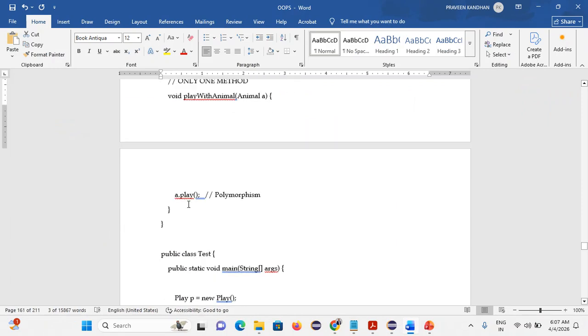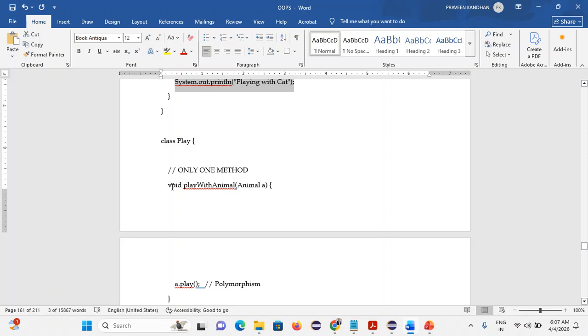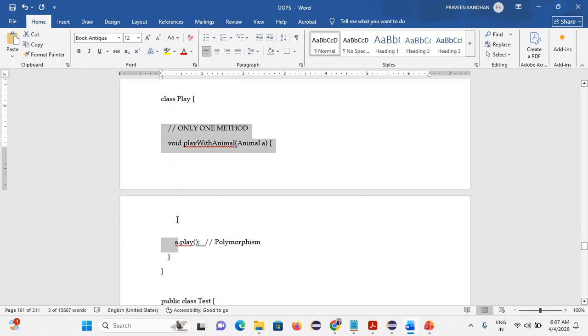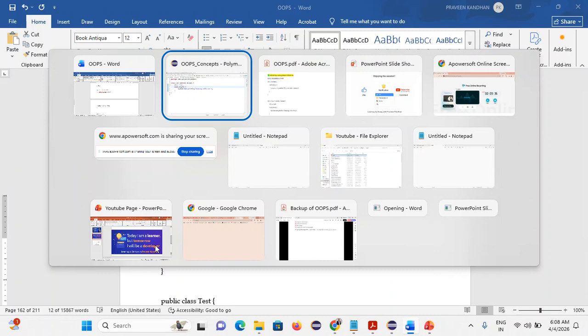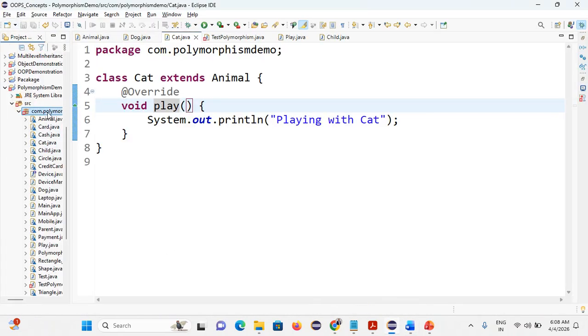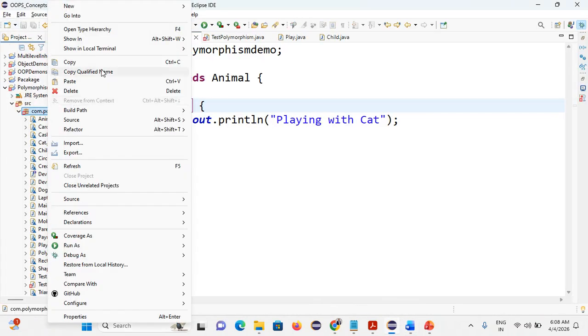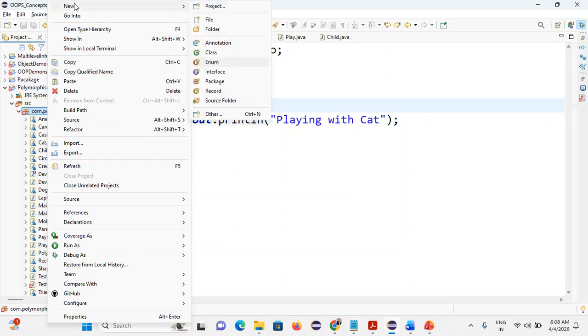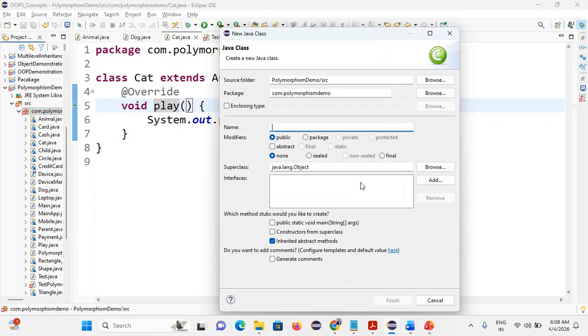After this, create one generic class, Play, and copy the method. We already discussed this procedure in our previous sessions, from session number 50 to 62 itself. So a generic class should be created. New class, Play.